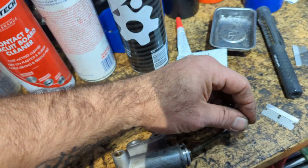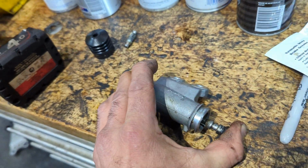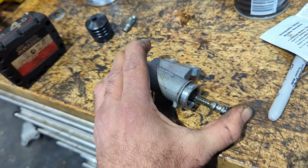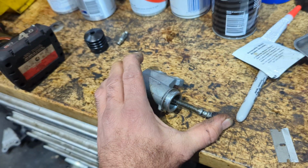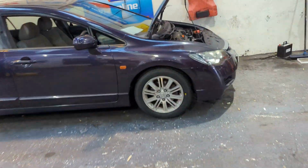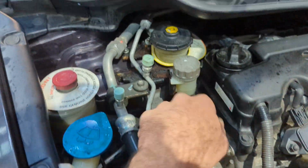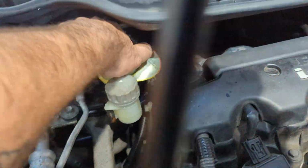So, obviously, push it in, release. It'll be very, very, very slow to come out. Get a second person to keep this thing full. Sorry guys, I know that I've got cars coming in. Get someone to fill this up. It drops very quickly. You're not using a brake cylinder here, right?